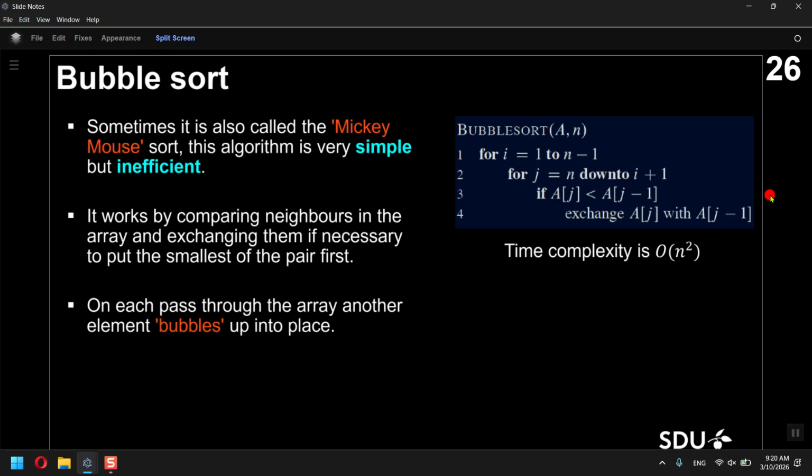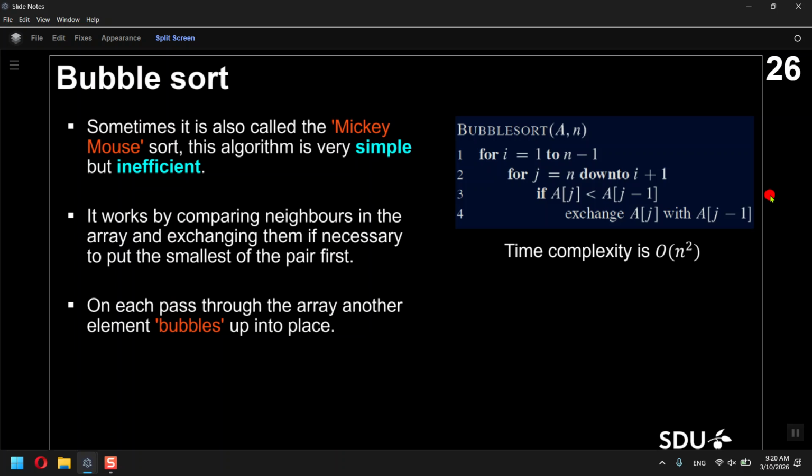Now the next pass, you will go again, take the next element, and compare it with the next. So in each iteration, we have two things: I and J. I is for the number of passes that you want to do through the whole array, not the number of comparisons.